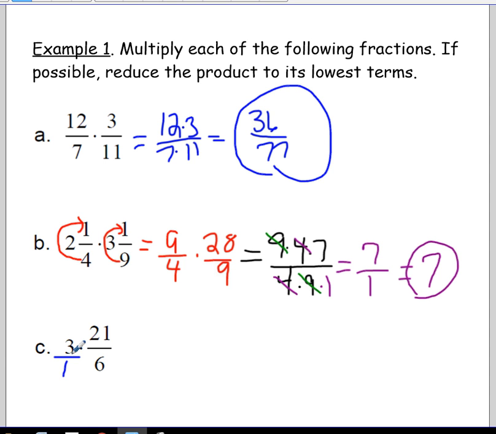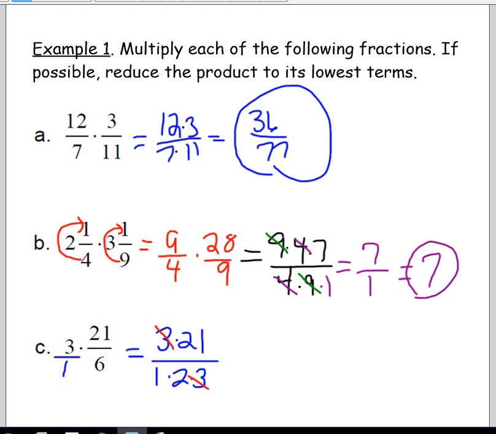So I can see clearly that the 3 is going to be with the 21 in the numerator and 1 times 6 for the denominator. Also note that 3 can go into 6 evenly because 6 is the same as 3 times 2. So when we multiply, we'll just leave our 21 alone. 3 times 21 over, we have our 1, and we are going to change our 6 into 2 times 3. So that way we can cancel out our 3's.